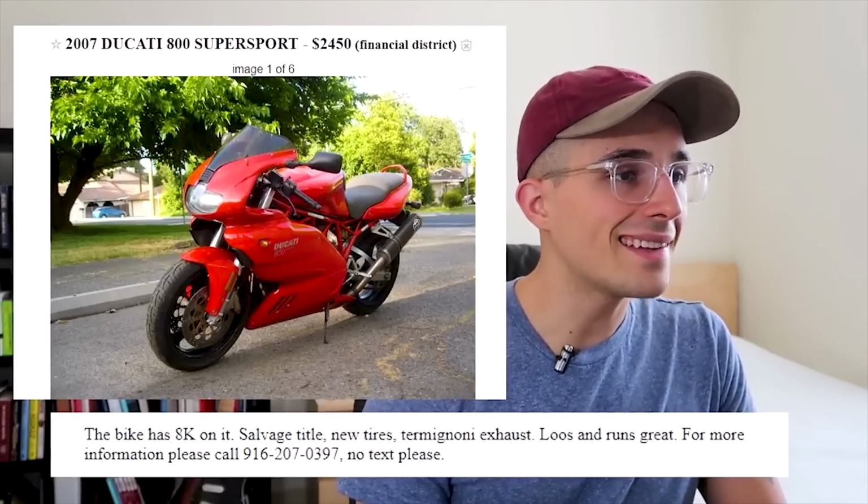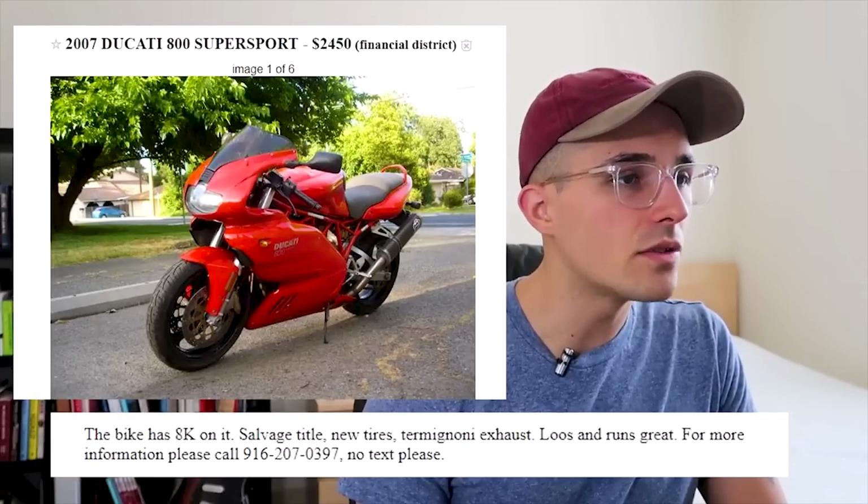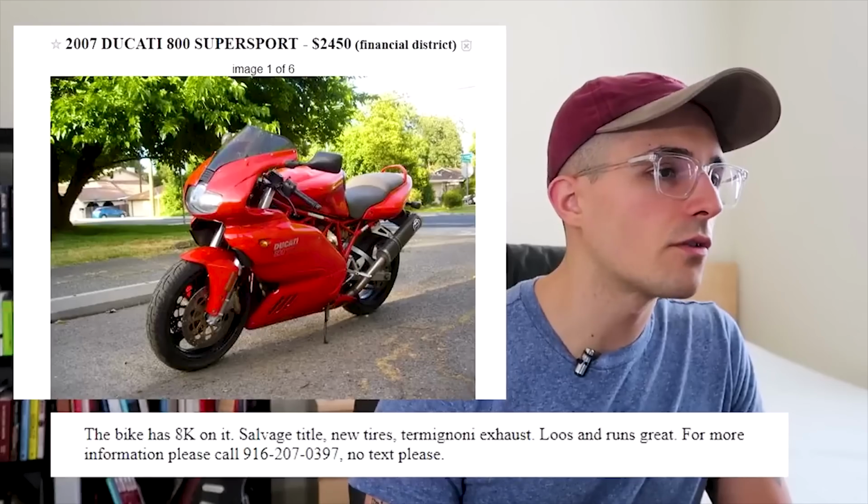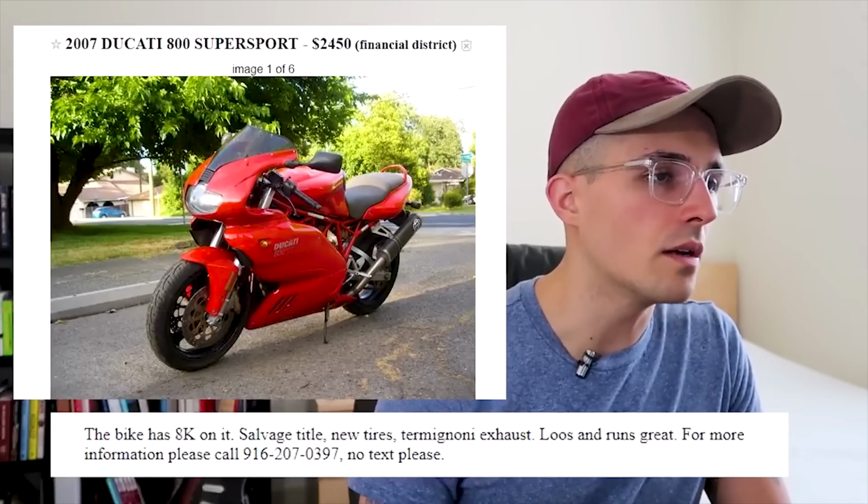It says this bike has 8K on it, salvage title, new tires, Termignoni exhaust, loose and runs great. For more information, please call that number. No text, please. So that's pretty cool. It's in decent shape. It definitely looks like an old Ducati, though. It has not aged well, in my opinion. That's not a very good looking bike. I do wonder how it runs, though.